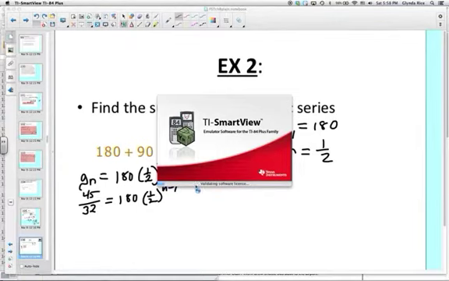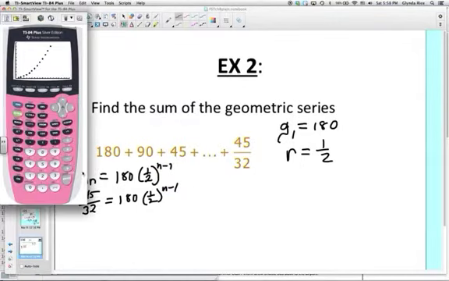And as soon as it starts up, we'll type it in. Again, I'm sorry I don't have pause here. So we are going to graph our fraction, 45 divided by 32, a little bit bigger than 1. And then we're going to graph, oh, I have a plot turned on. Go up and turn that off.